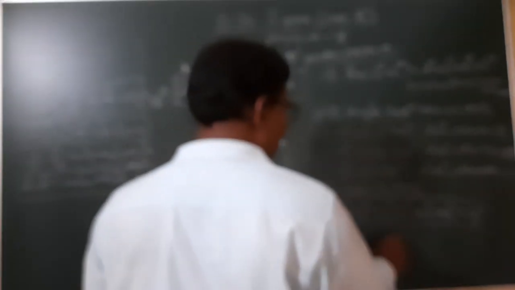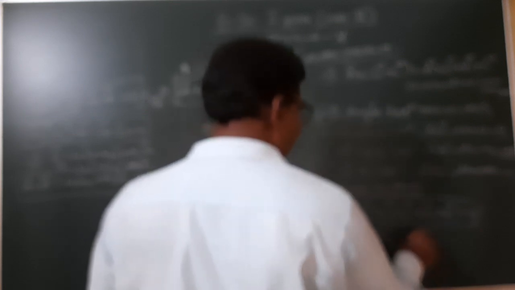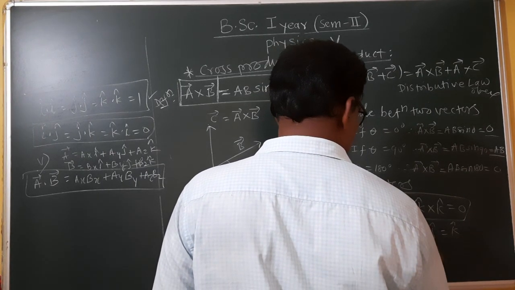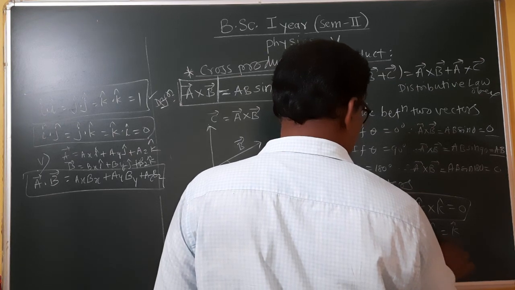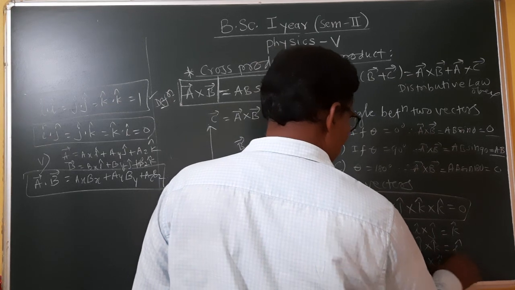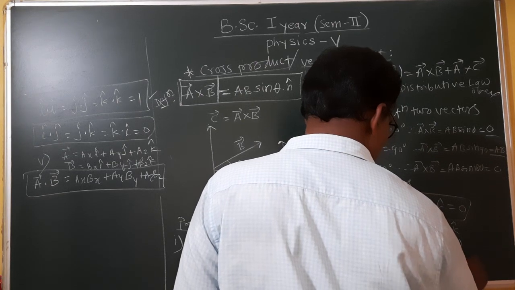In the dot product, this is 1; in the vector product, this is 0. And another is the cyclic vector property for i, j and k. The cycle moves like that: i to j, j to k, and k to i. So i cross j is k, j cross k is i, and k cross i is j.